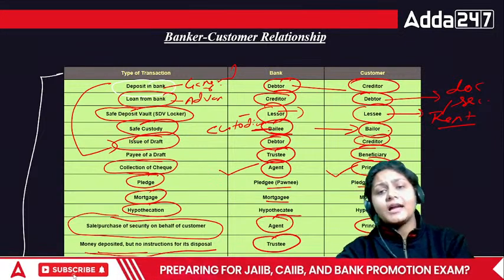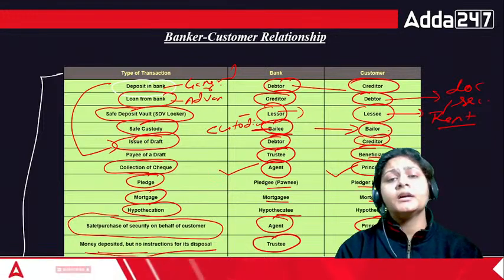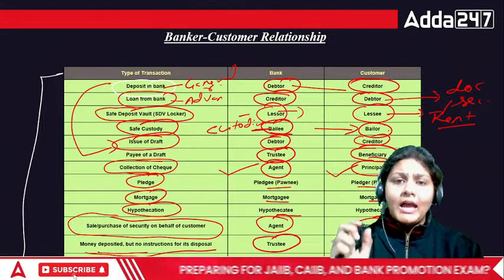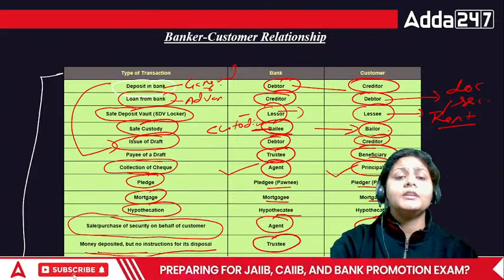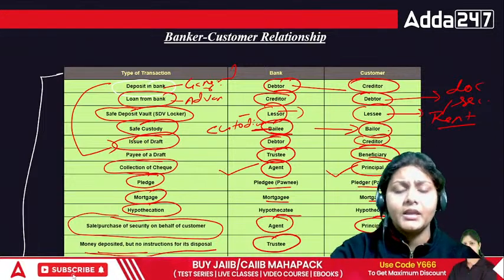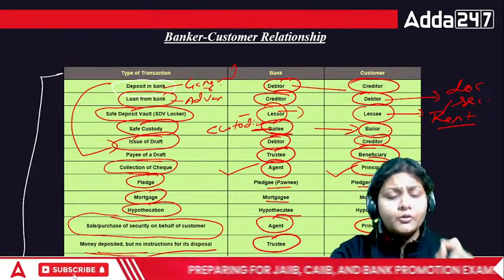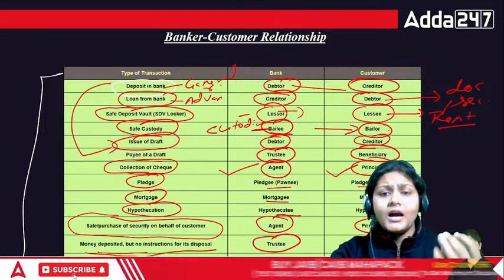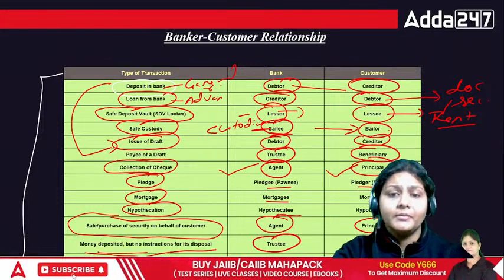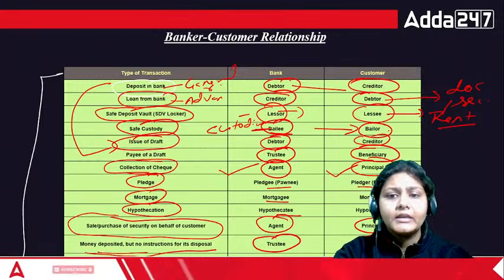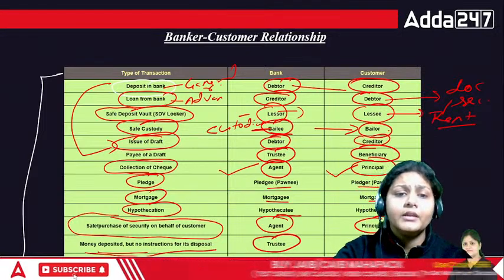So this is just the summary of the complete chapter, PPB chapter number 1, that is banker and customer relationship. This is a very important chapter and please remember that there are so many relationships, the lessor and lessee actually, because you are enjoying the property of the bank and for that you are paying the rent in case of a locker. But the bank is not liable if there is any damage or loss of contents due to natural calamities, that is earthquake, flood, lightning or this type of natural act of God. The bank is not liable, please remember that. So this is very important.